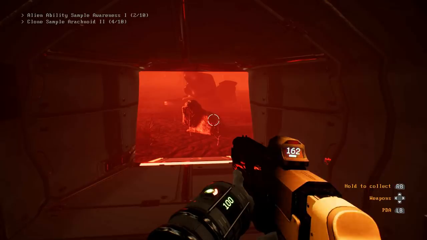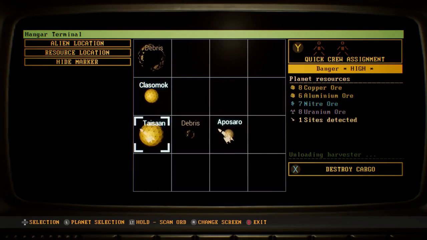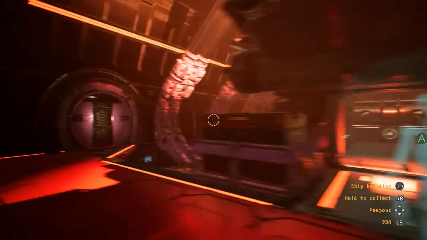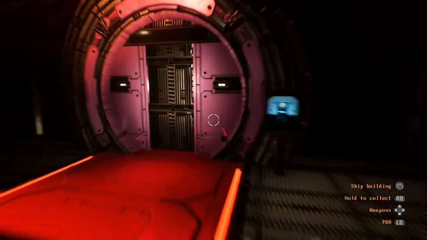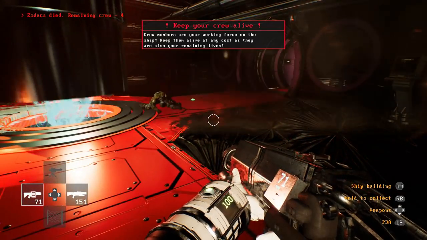There's just nothing else here. I guess there was only one. I was wrong. Alright, I'm literally just gonna go straight back down to the next one. Oh, it's unloading the harvester. We can't. We have to actually wait until it's unloaded. Oh, crap. Ah!